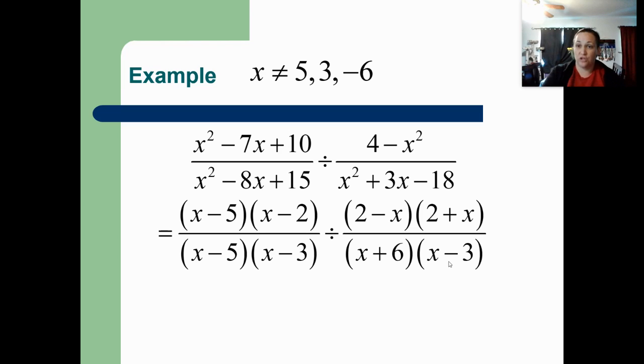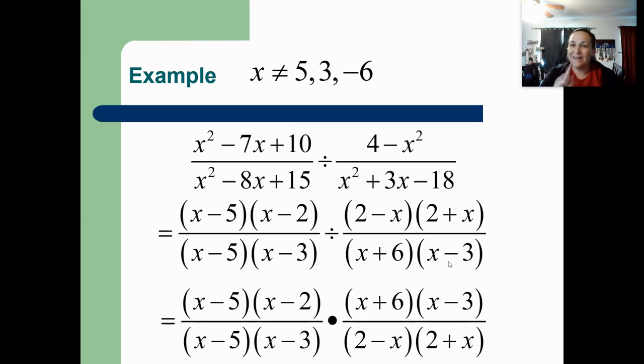Now I'm going to change it to multiplication, and I'm going to take the reciprocal of the second fraction. And here I need to check for new restrictions because I have a new denominator. So looking at the bottom of my new fraction, I have 2 more restrictions. x cannot equal positive 2, and x cannot equal negative 2. So I'm going to add 2 more to my list. Okay, so your shortest list is going to be simplifying a single fraction. In the middle, we have our multiplication problems. And then the division problems usually have an incredibly long list of restrictions because there's so many things in the denominator.